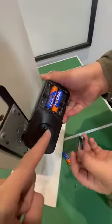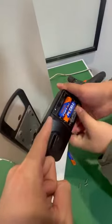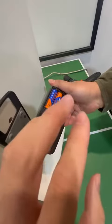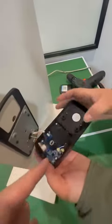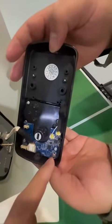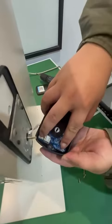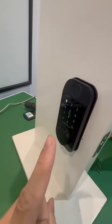The three screws are out. The first battery and the fourth battery need to come off, and then we need to put in the first and the fourth batteries to let the lock power on. You see the reset button right here — please hold it for about 10 seconds and wait until the keypad is finished.